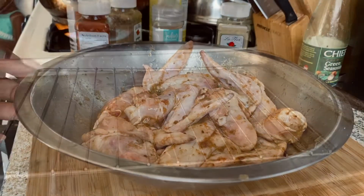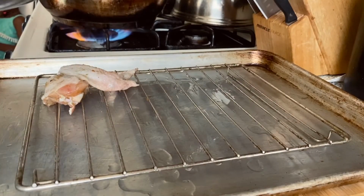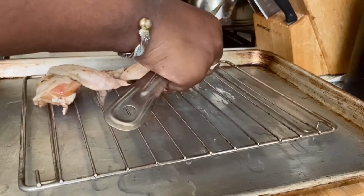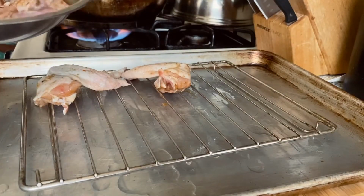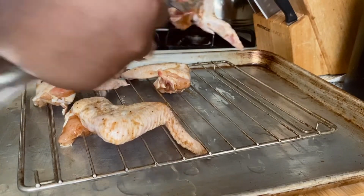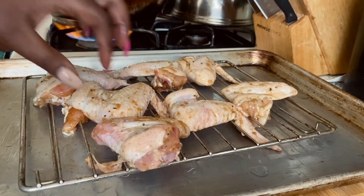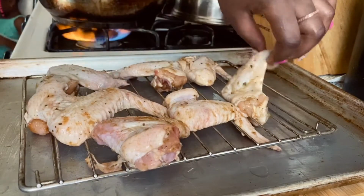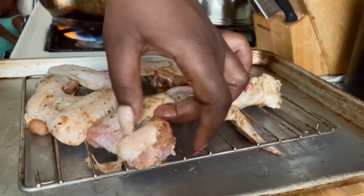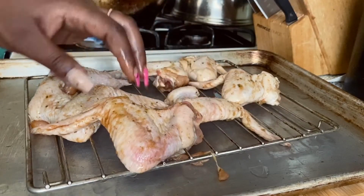And now my meat is seasoned up nice. I am going to add it to this wire rack, and I do have a pan underneath it so it could catch all the juices and stuff that's going to drip down. And I did brush my rack with a little bit of oil just to make sure that the chicken doesn't stick. I mean, it's not really going to stick. You don't really need to brush it with oil, but I just wanted to do that to make sure that my chicken wings do not stick on the rack while they are baking, right?